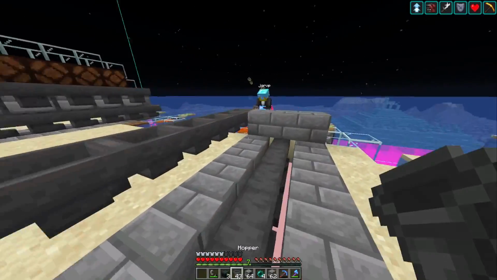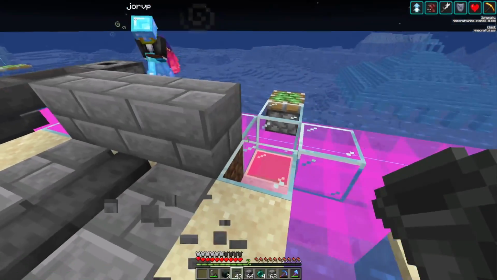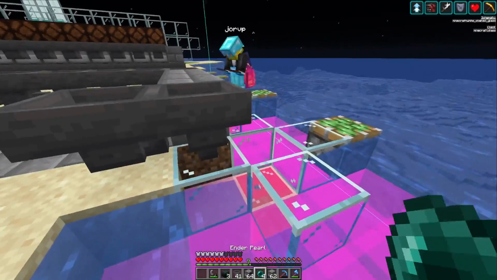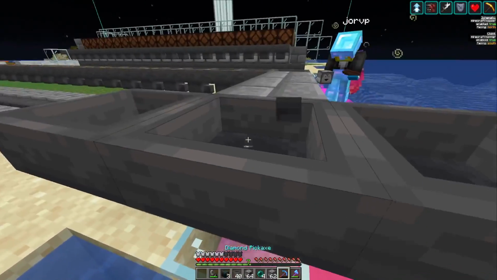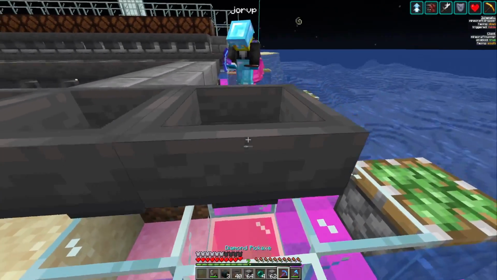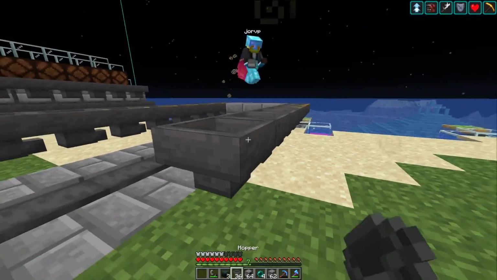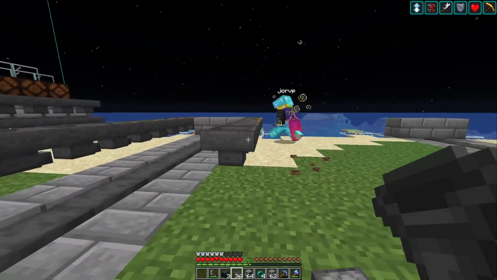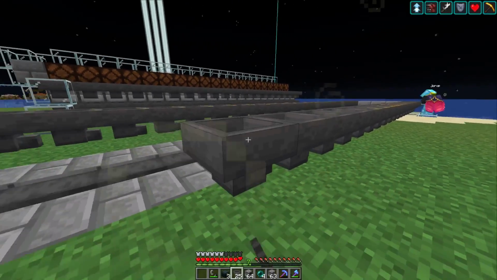Actually, it won't work, the dropper is in the wrong direction. We have a different layout. Like, you could easily just use an observer to detect the block above and power this piston. We can place a slab, I think, like here. No, we don't have observers. Well, they're in my other ship. How are you unprepared? I am not unprepared, I have a flying machine box. He's the only one that has anything.